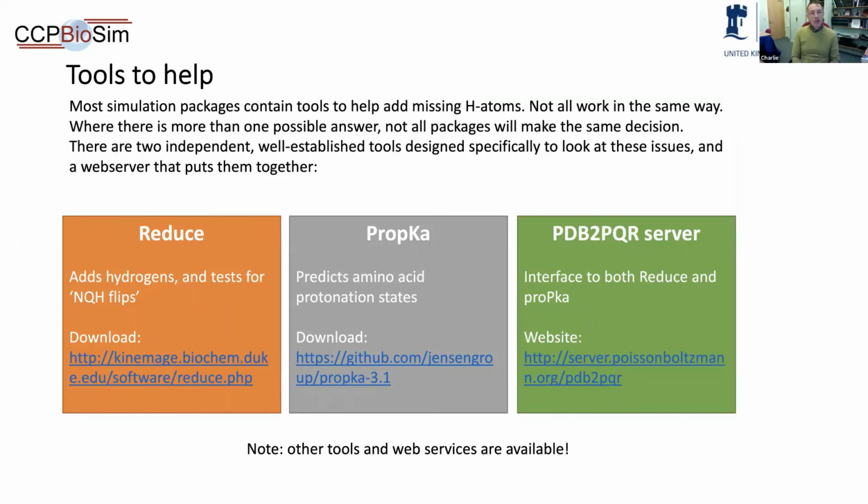The one thing about Reduce, though, is it doesn't deal with this issue of protonation states. But there's another very useful piece of software that's been around for a time and is well established that does do that. It's called PROPKA. It predicts amino acid protonation states in the environment of a protein structure. Again, that's a piece of software. It's very easy to download and use yourself.